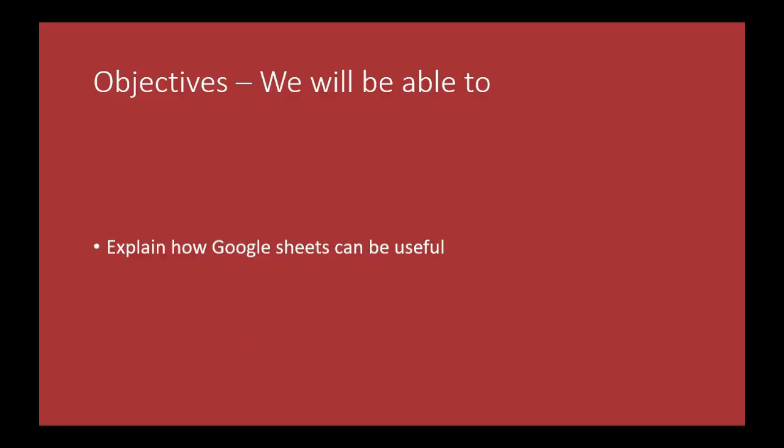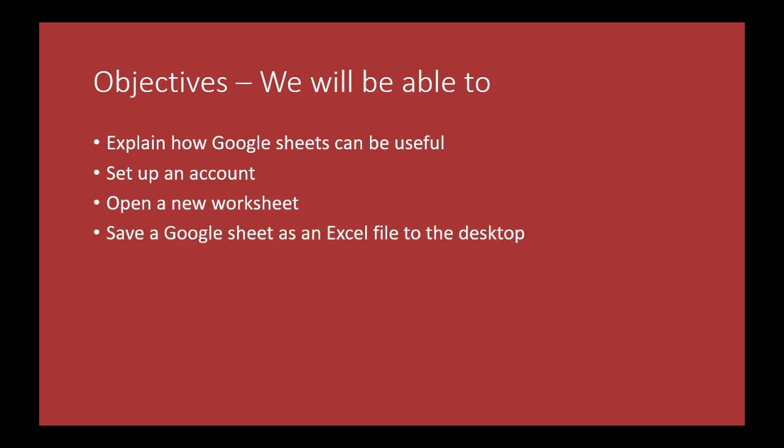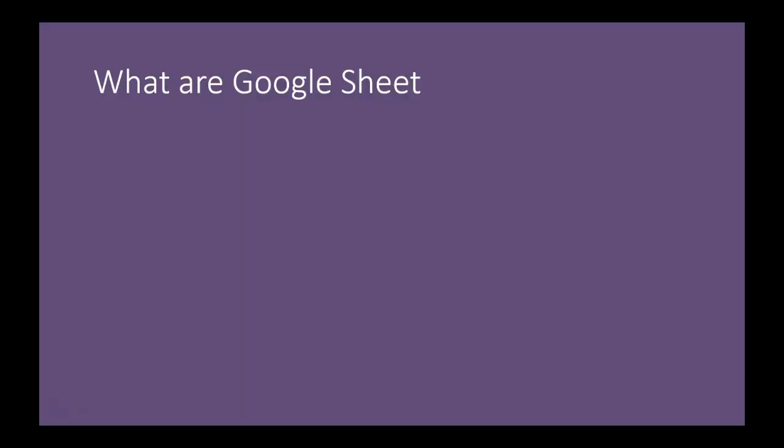The objectives: we will be able to explain how Google Sheets can be useful, set up an account, open a new worksheet, save a Google Sheet as an Excel file to the desktop, and import an Excel sheet to Google Sheets. Now, most of what we will be learning on Google Sheets we can apply to other Google products such as Google Docs.